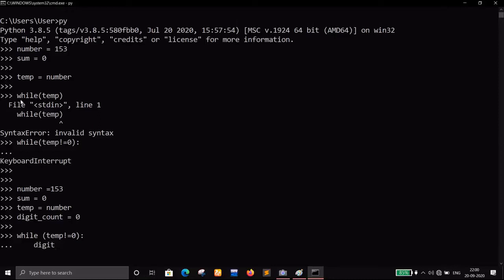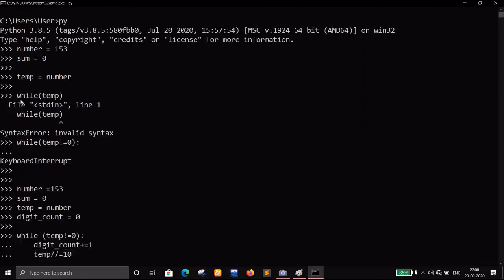Digit count plus equals 1, and then temp divide by 10, because you remember dividing by 10, if you float divide the given number by 10, it will actually lose one digit.